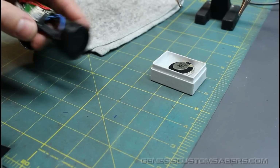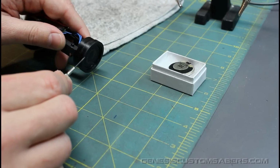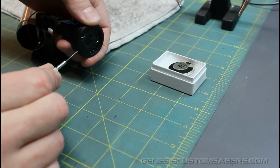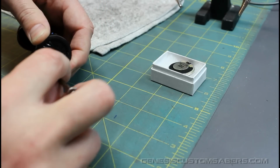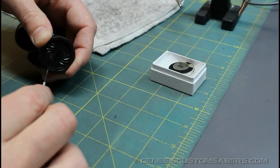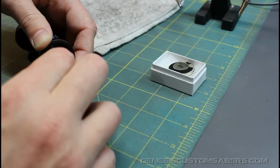But before we do, we're going to figure out where my hole is. Then on this side, right around here, corresponding to where the hole is, I'm going to pinch this so that it opens up that side. And I'm going to pry the speaker gently away from the area where the hole is. I don't want to pry against the black plastic. I want to pry against the metal, and not very hard at all.